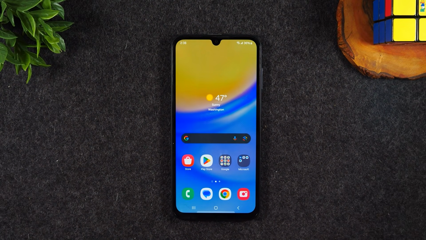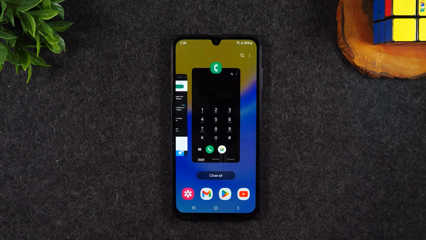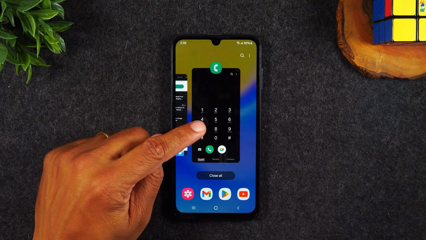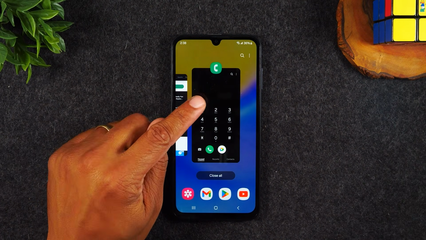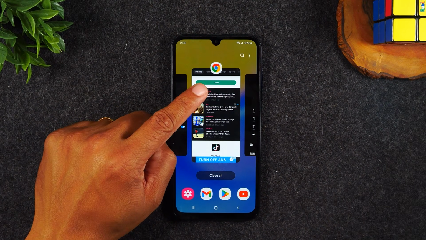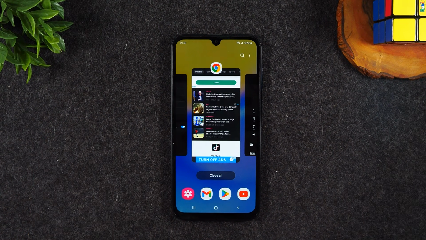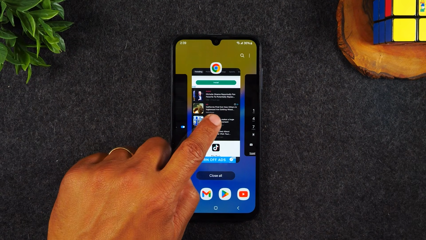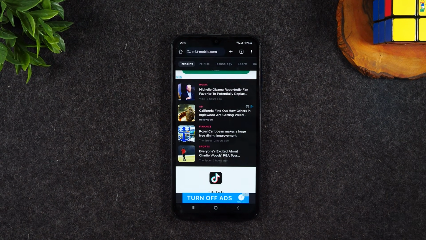Now, next to the left, you have what is called the recent apps button right here. So if I were to tap on the recent apps, this button is going to show me any app that I've used recently. So for example, I just opened up the phone app and guess what? It's still open. If I swipe over, you'll see Google Chrome is also open because I just opened that program. Now, if you want to get back to that program because you want to continue to use it, all you do is just tap on it and it's going to take you right back into that program and you can continue whatever it is you were doing.